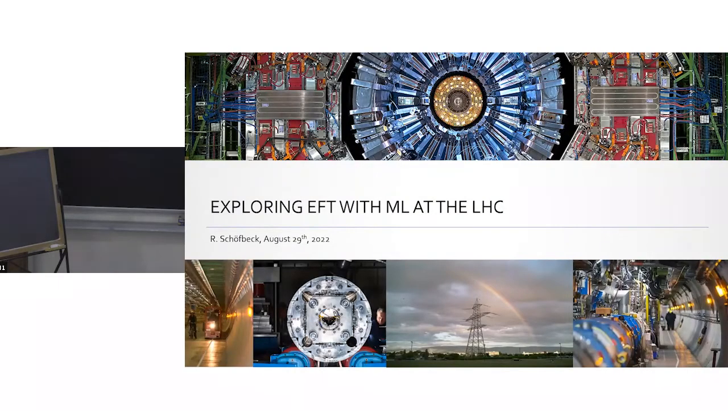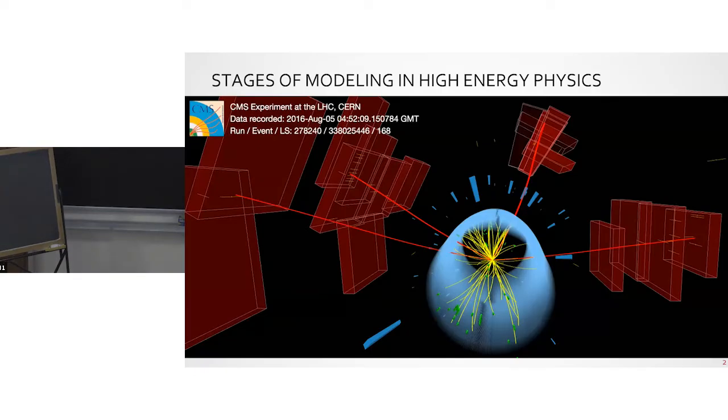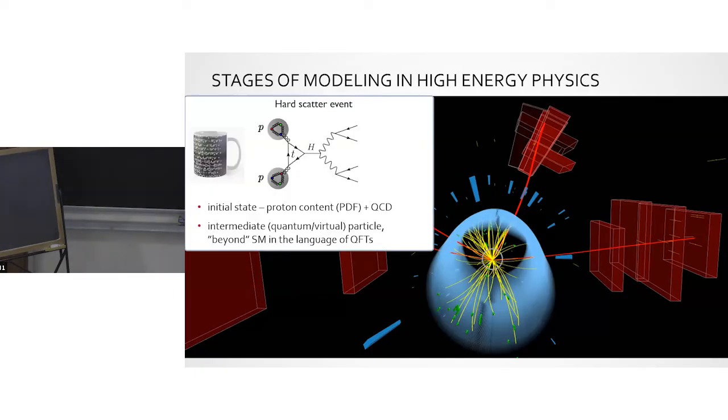Okay, I'll continue on machine learning for SMEFT. I'll try to summarize certain aspects of the previous talk to give you an idea of what we are doing in experiment. I need to talk a little bit about modeling in the context of SMEFT analysis, and let's go very briefly through what we are doing in experiment.